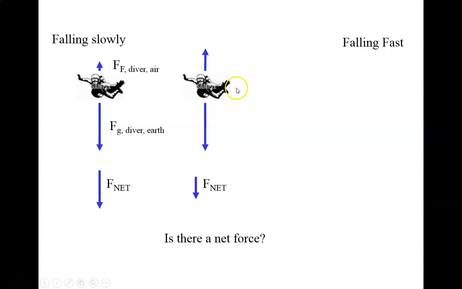Okay, so what's going to happen to the wind resistance? We're going to go down and we're going to keep moving faster. The wind resistance is going to increase. Now, eventually we're going to get faster and faster and faster until we reach a point where the force of gravity down is canceled out by the wind resistance up. What happens to the motion of the skydiver when the wind resistance equals the force of gravity going down? Does he stop? Or does he move at a constant velocity?